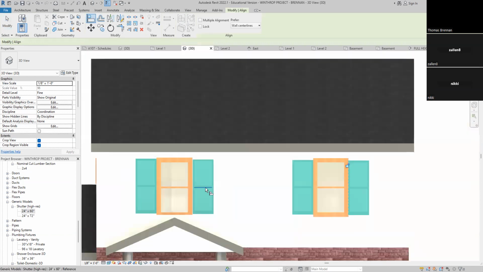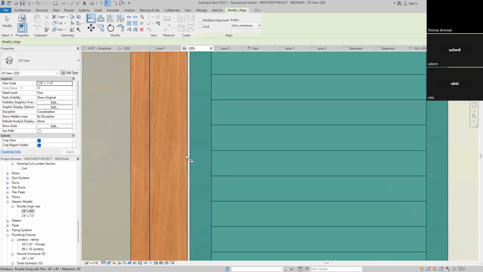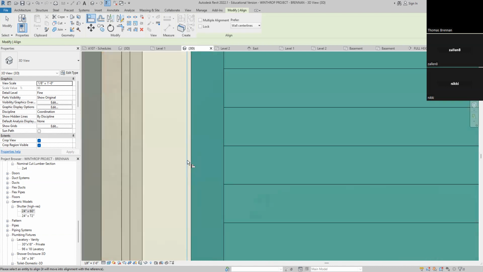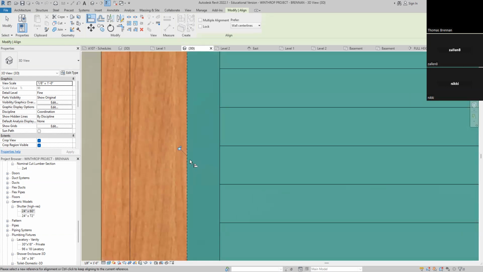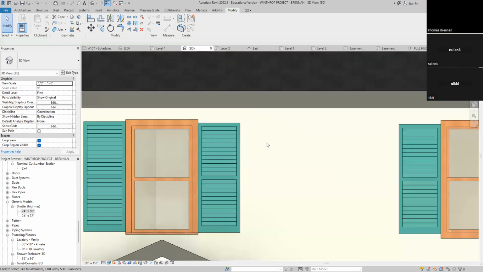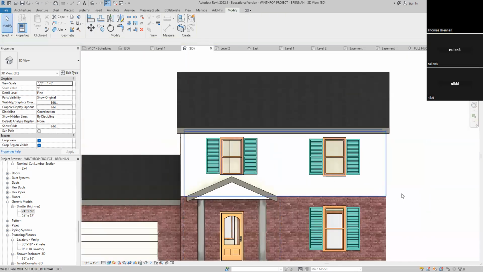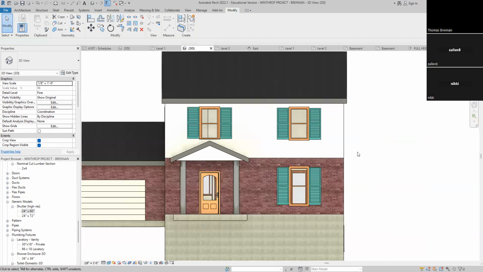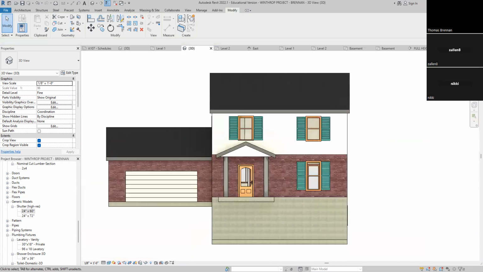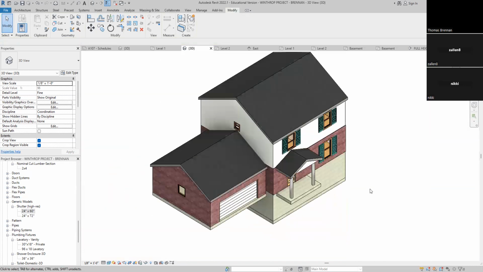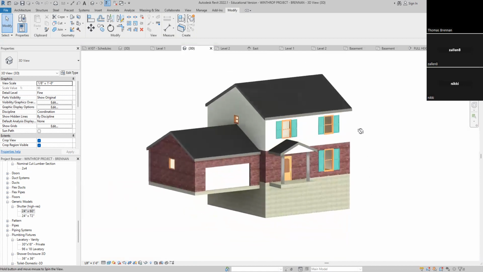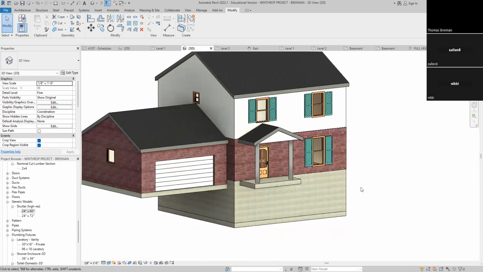If I go over here, for instance, you click on what you want to stay. So I want this to stay, and then I click on that, and it goes ahead and aligns it. So the first thing you click is what stays, and the second thing you click is what you want to move. And then when you're done, take a look at it in 3D, it should look something like that. And make sure you save it.